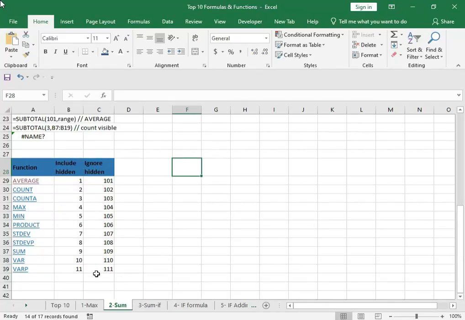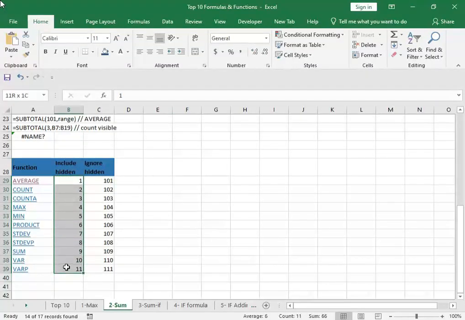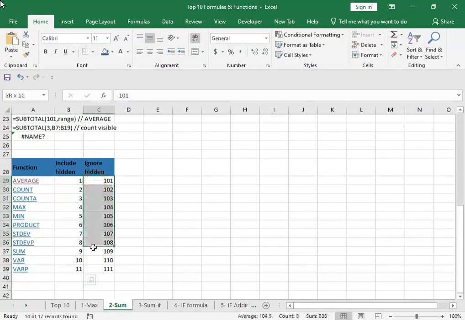Similarly for count, max, min, product, standard deviation, population, sum, variance, every function is the same: this will include hidden, and this will show only the visible part.